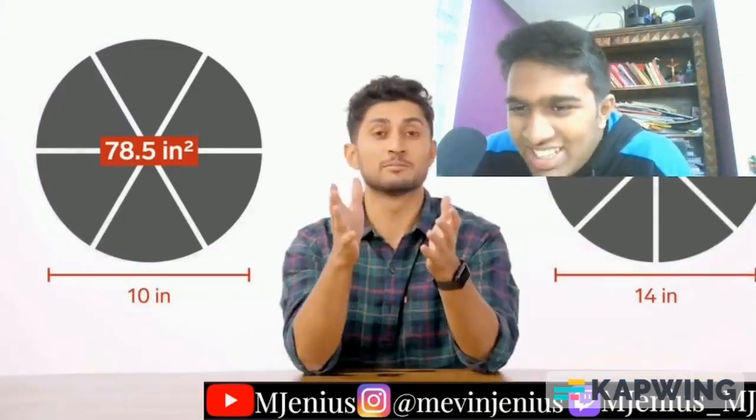The Indian medium has a surface area of 78.5 square inches, while the US large clocks in at 153.9 square inches. If you do the math, that's a 96% increase. That means the US large pizza is nearly double our Indian medium. What the heck, Pizza Hut?